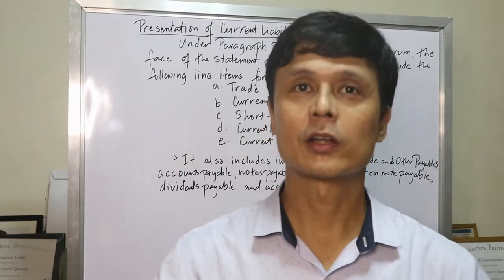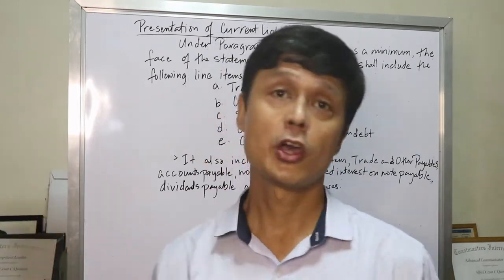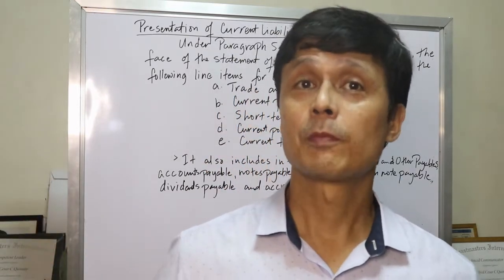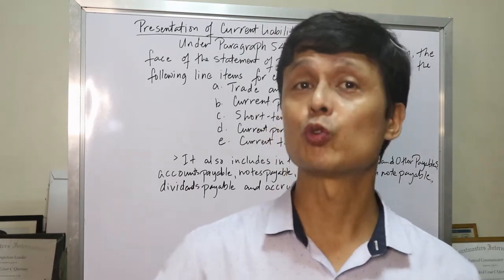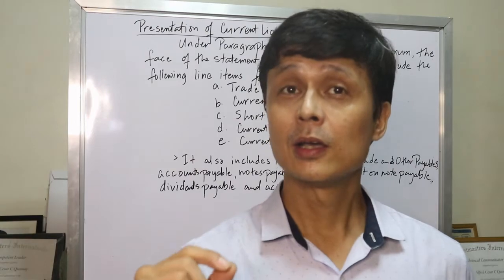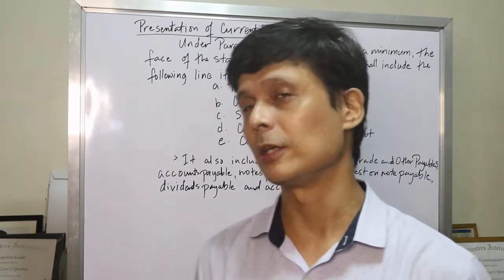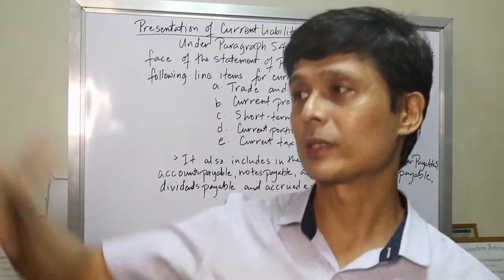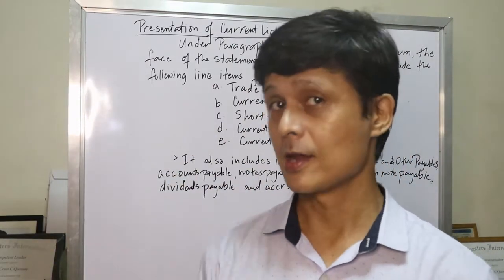Let's say if you declare dividends, let's say for March to be paid on August, so the company is already liable to pay the dividends. Therefore, kailangan nila mag-recognize ng payable or liability. So part of the current liability, basta hindi lalagpas ng isang taon, that's the benchmark, no? So kasama pa rin yun sa current liabilities.